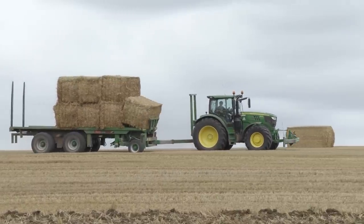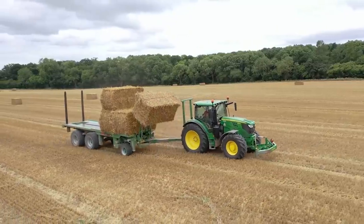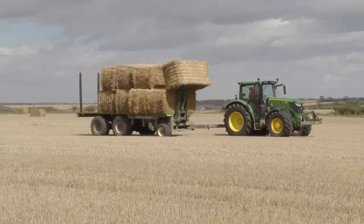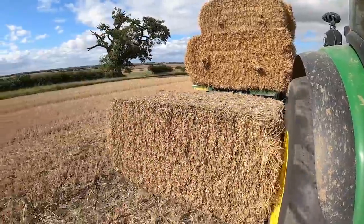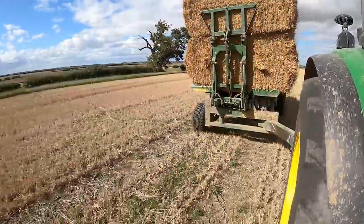And then Bale Chaser as well. You were running a Heath when we came out last year. It's still a Heath this year, but she's slightly different. Yeah, so our old Chaser, believe it or not, was a good piece of kit in its day. So that was a 2006. In those days, your bale was probably 500, 550 kilos in weight, and the chaser worked well and it was strong enough.